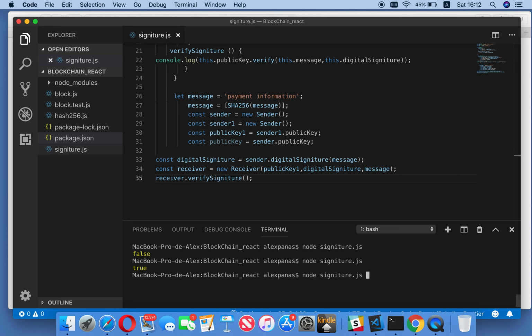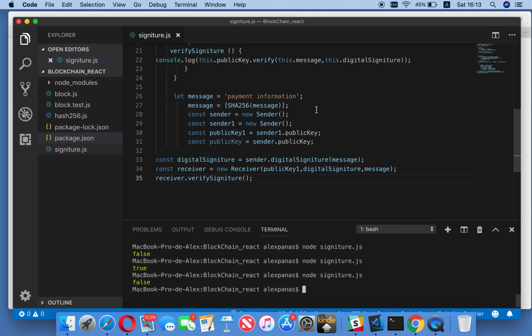So we should expect, if we run it, false. Isn't that magic? I understand that it may look relatively simple, but what we just did is confirm that by using the elliptic library, we were able to check that private-public key cryptography really works.